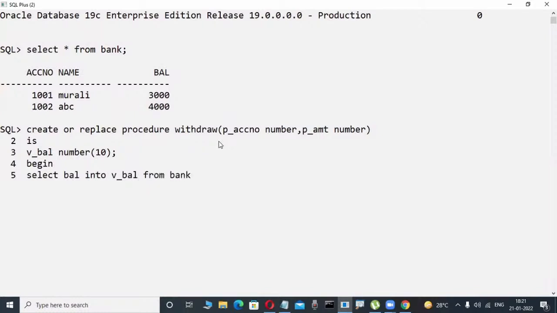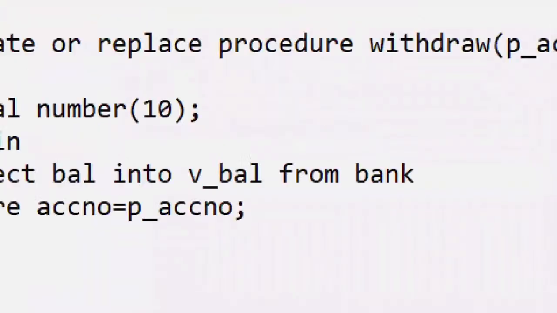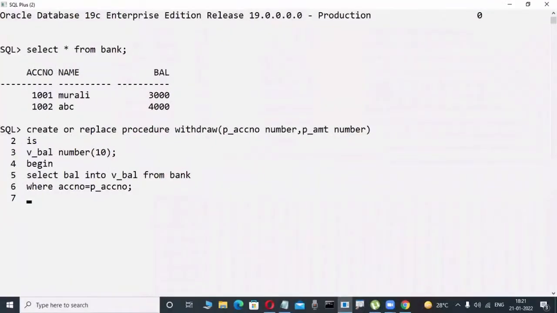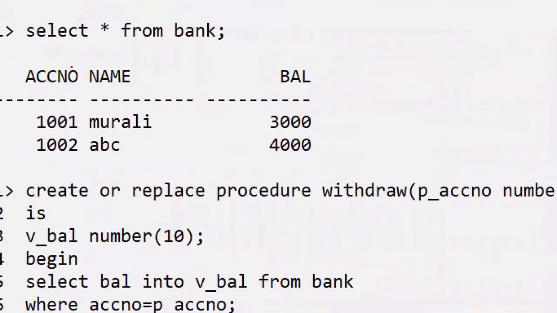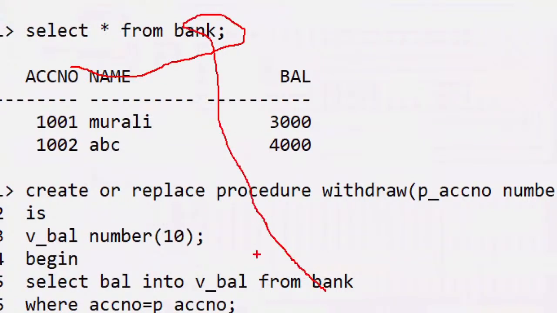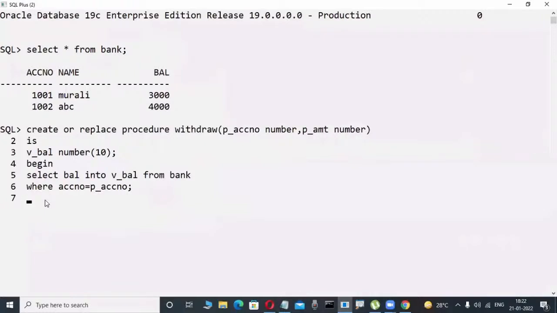These are all things you may not have an idea about, but logically observe it here: where account number is equal to something. Okay, fine. These are very easy actually. Suppose bank is a table. In this table format your transactions are stored. This table I'm using in this PL/SQL code. Here I'm checking the balance through the account number.